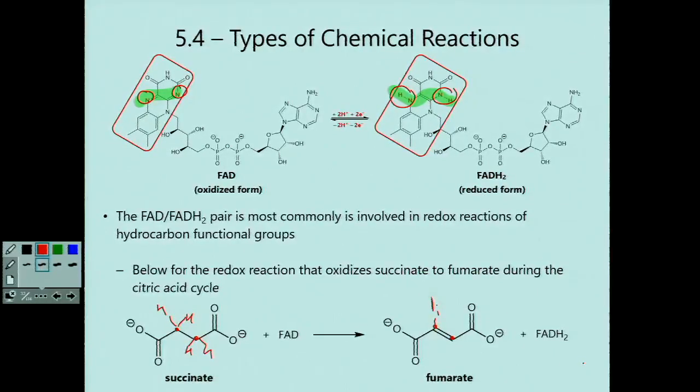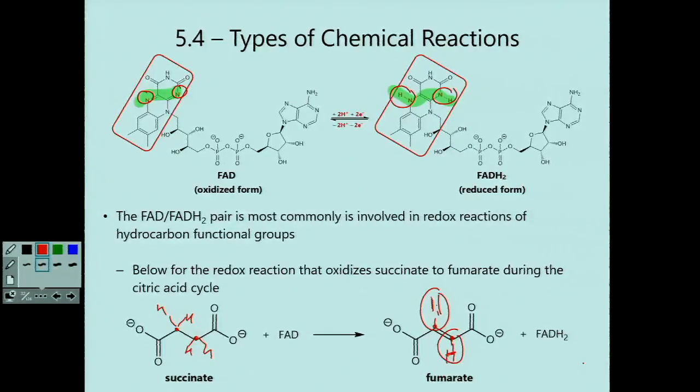And this only has 1 hydrogen. But anyway, there's 1 hydrogen here and 1 hydrogen there. So notice how the structure has lost hydrogens: from what was 4 hydrogens over here, it's now only 2. But where do they go? Well, they're here, right? They were transferred to the FAD, and it became FADH2.